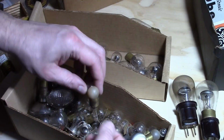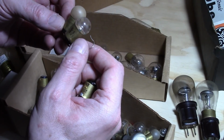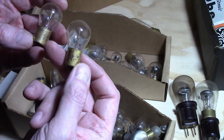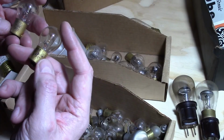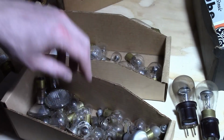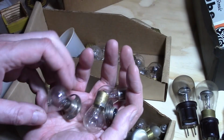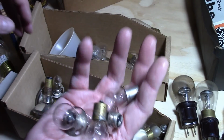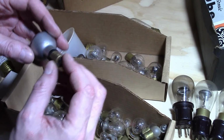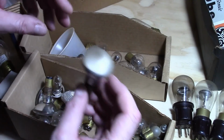I don't recognize most of these. I don't know if they're neon or regular GE 82. I know there are websites where I could look all this stuff up. GE 10 watts, 60 volt. Seems like they are rather specialized. I have a whole bunch of these. I've never seen any such type device that would use something like that. A little muddy flood lamp, GE 1385. Or maybe it's a heat lamp, an infrared source of some sort.